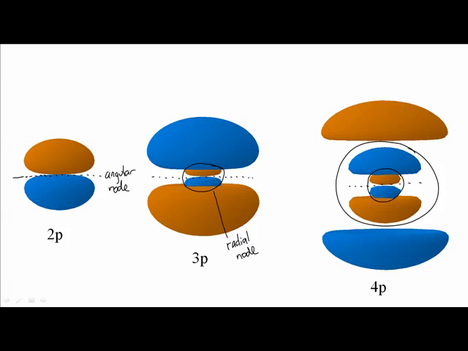The reason is a node, it's just like when you draw a function. If you're graphing f of x, the function, when it goes through 0, it's always going to go from positive to negative. These wave functions, they never actually hit 0 and then pop back up. So if they go through 0, they're always going to go to the other sign. So anytime you cross a node, this here would be a node, and this here would be a node.